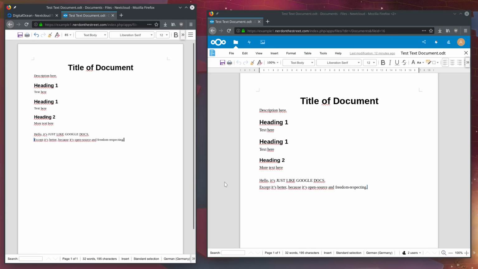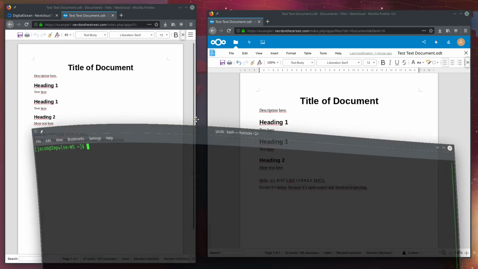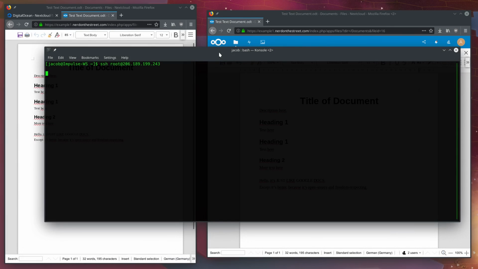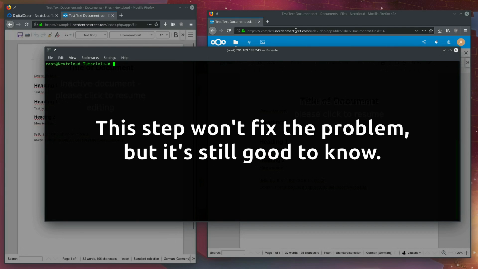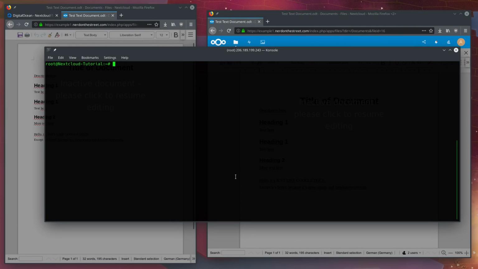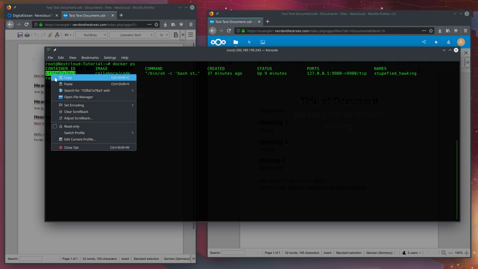All right. And the dictionary is getting a little wonky there. It looks like we're typing in German here. I know how to fix that too. If we SSH right back into our server that I just X'd out of, clear that. We can set the language as one of the options when we start the Docker container. Now here's how crappy Docker is: we can't actually change an option unless we remove the container and then download it again. So we're going to run docker ps, and there's our container ID. Okay, so we'll copy that.